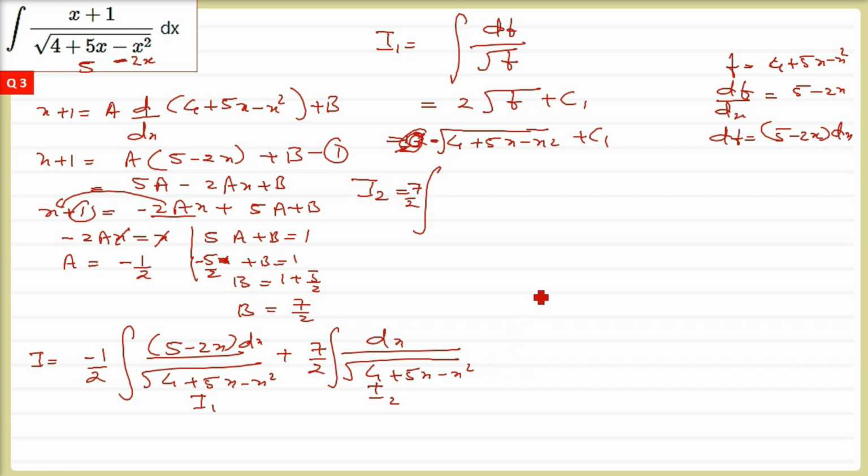Otherwise all other things remain the same, because you cannot have a negative x square when making a perfect square. So for 4 plus 5x minus x square, first we have to take a negative out and then make this x square positive. Before doing this, because this 5 will remain there, I am first taking the negative outside. It will be x square, negative 5x, and negative 4.